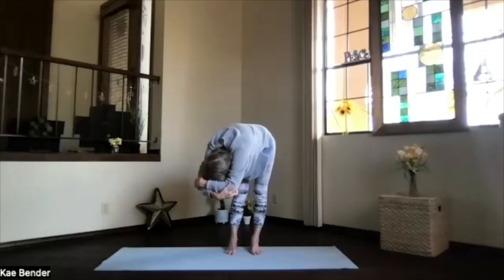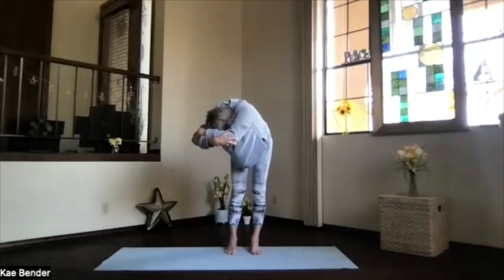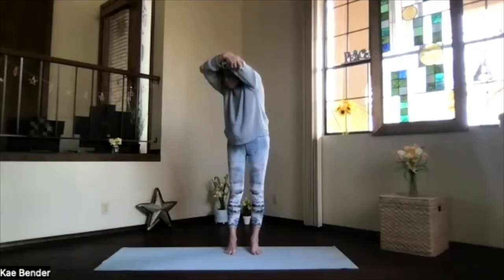Keep your arms by your ears, sitting bones up. And don't forget to breathe. Weight on both feet and stay in your twist. Inhale your way back up.